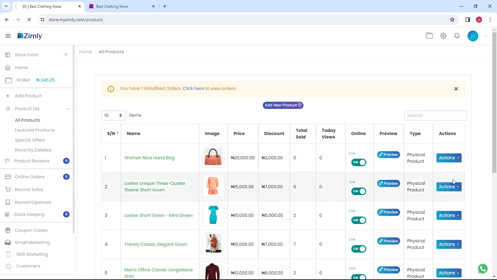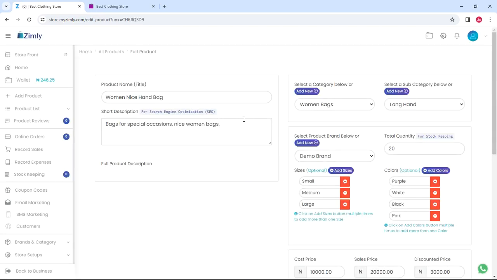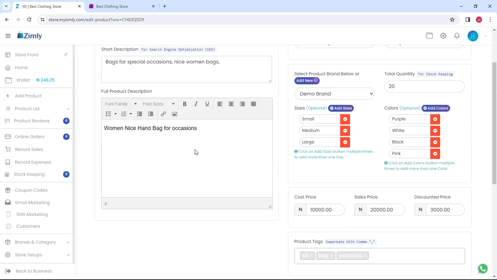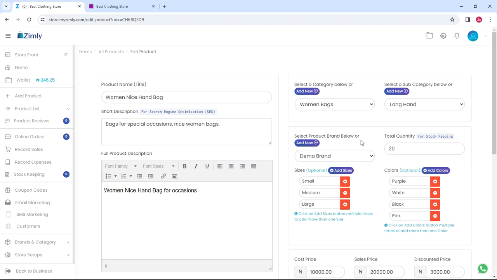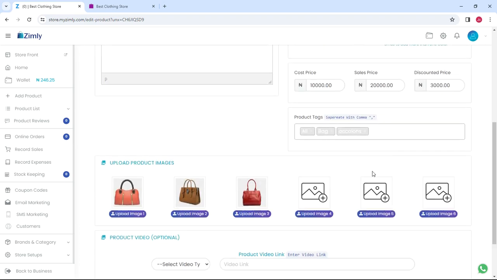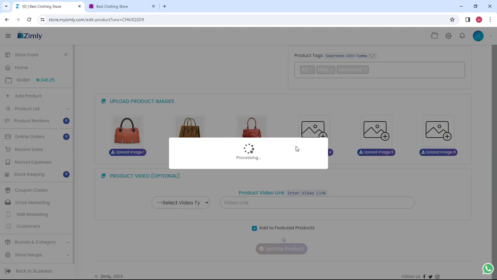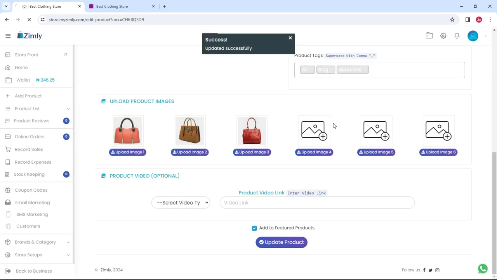So if you go to edit now, you're going to see everything that you've added before, everything. So you can make your correction, maybe there's a mistake you made. You can see we have everything that I've added before, just the way they are. So I don't have any mistakes. I'll just go back. Okay.